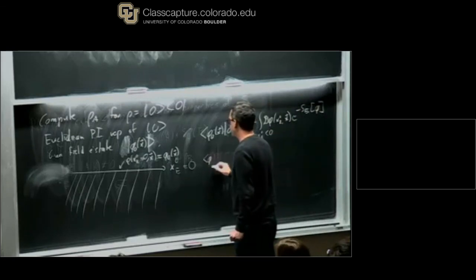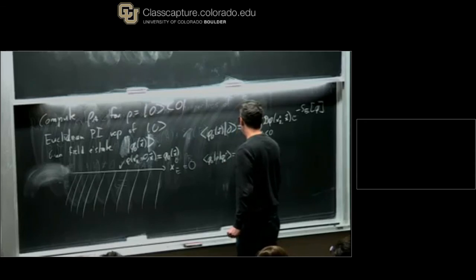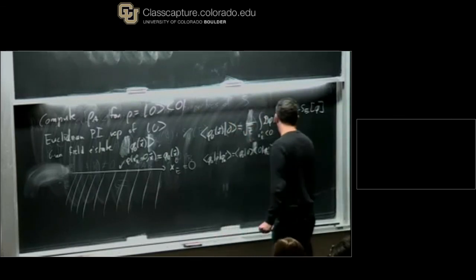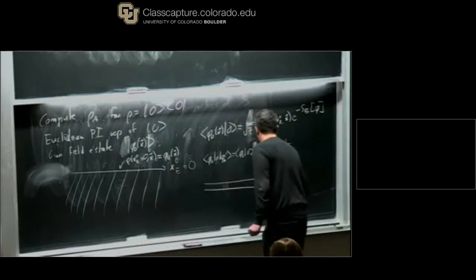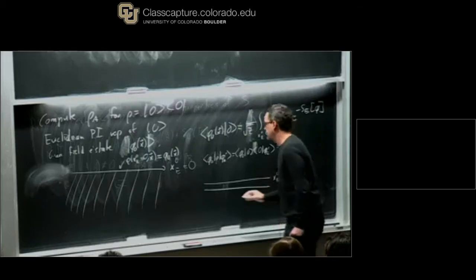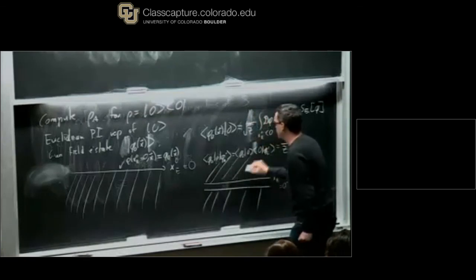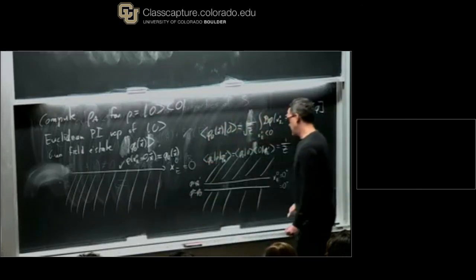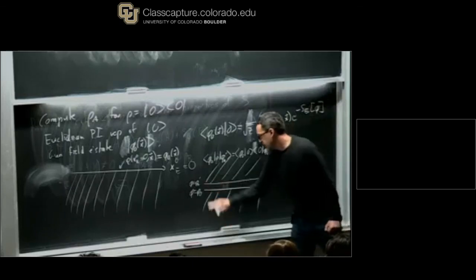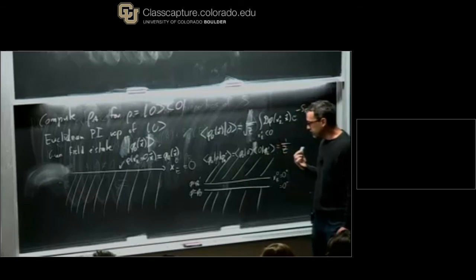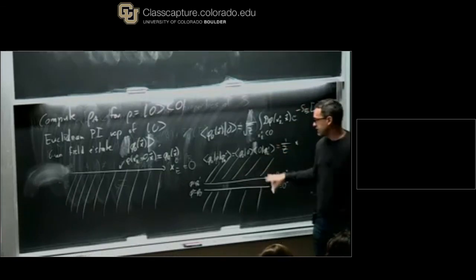If I have two of these and I want the matrix element, phi naught rho phi naught prime, that's the product of two things, and that's 1 over Z times the following path integral. This is x naught Euclidean equals 0 plus, and here 0 minus. I have two disconnected regions. Here phi equals phi naught prime, and here phi equals phi naught. So I'm just computing a product of two numbers by a path integral, each with its own boundary condition, and that gives me the matrix element of rho. So now I know my state in some explicit form. This is 1 over Z times this picture.